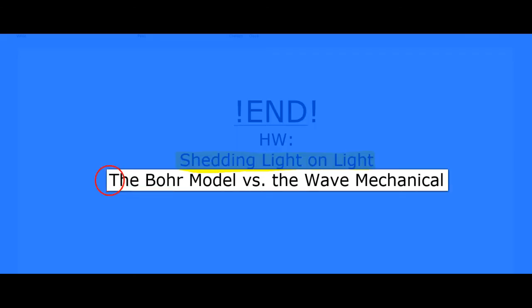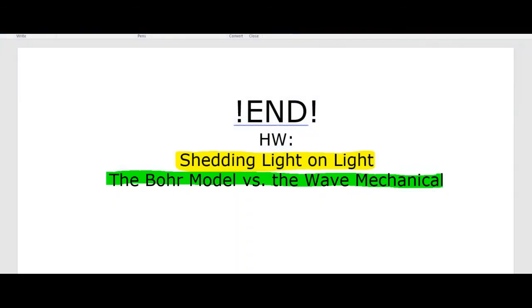When we're done that, we are going to look at the Bohr model versus the wave mechanical model, because Mr. Bohr got a lot of things right, which is amazing, because back in the day they didn't even have a computer. It's incredible what this man was able to do. Let me put it to you this way: what Bohr discovered and figured out, Einstein was like, that can't possibly be, and he basically outsmarted Einstein. So Bohr was smart, but he almost got it right. So we're going to compare the Bohr model versus the wave mechanical, or what we call the modern model.